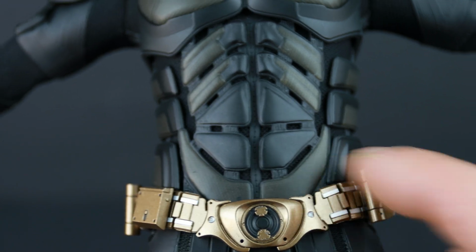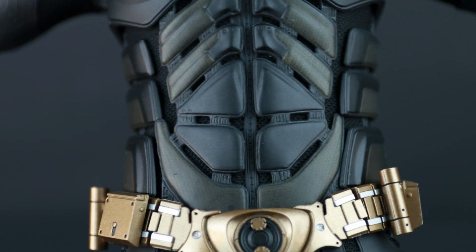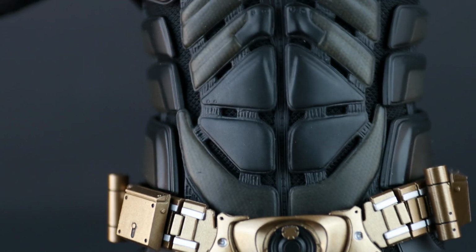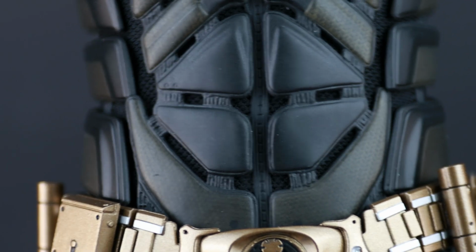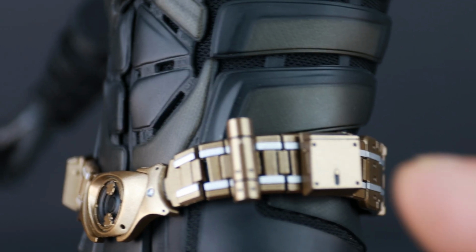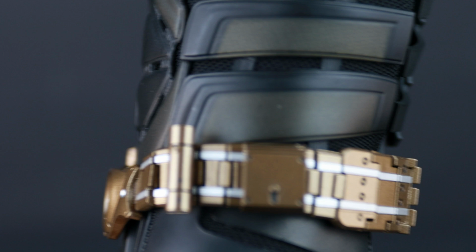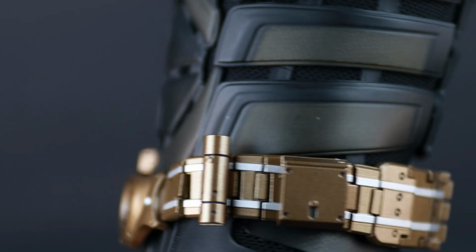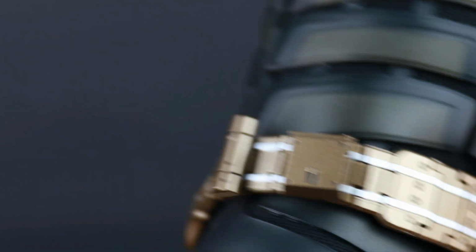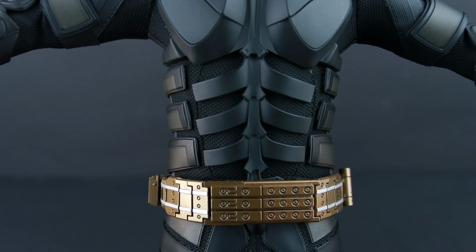And then moving into the abdomen area, you can see that we do have more of that carbon fiber effect. It looks way better on this one. The spacing of all the panels is way more accurate this time around. You can see that there is an even spacing between them all, and we have all these little rib panels going along the side and around to the back. I didn't realize how much of them was exposed, to be honest with you. Not sure how effective that Batman suit would be, given the space there in between all those panels for blades and knives and bullets to go in between, but however.